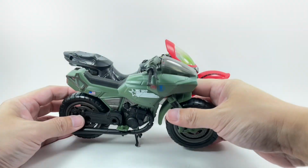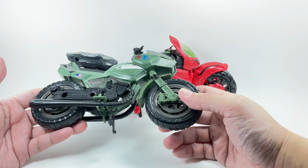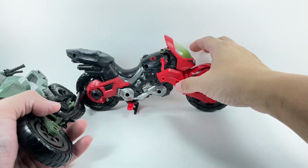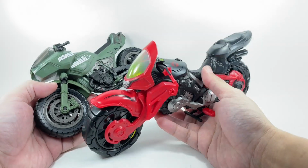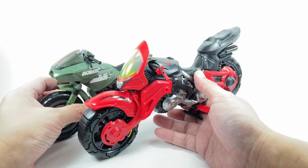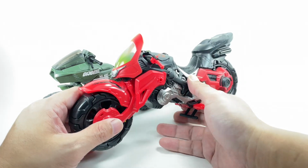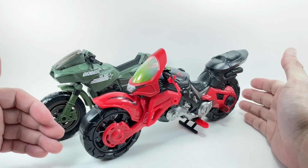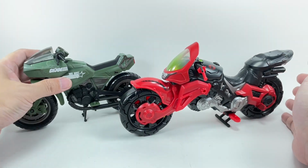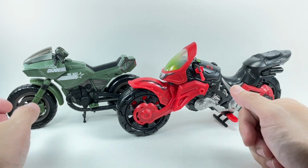Now, as promised, the Ram Cycle that came with Breaker. I thought this was already a big accessory or a big vehicle, but seeing them together, look how small the Ram Cycle is compared to the Cobra Coil. And if they can do the Cobra Coil, I think in the future, and I'm making this bold prediction, we're going to see the Recon Sled. We're going to see the Cobra Ferret. We're going to see the Flight Pod, the Awe Striker. Bring it on, Hasbro. I mean, vehicles for the Classified series are going to be incredible. And look at that. They look great together. They scale perfectly. Maybe I should put Destro on this bike and then Baroness here.